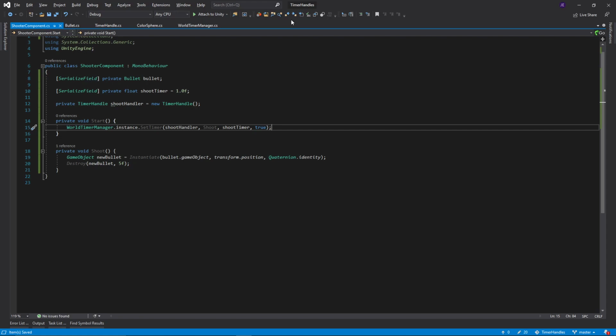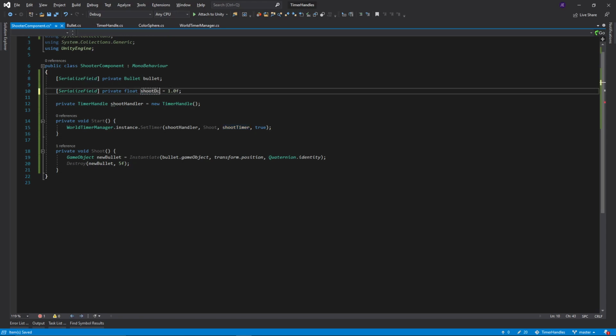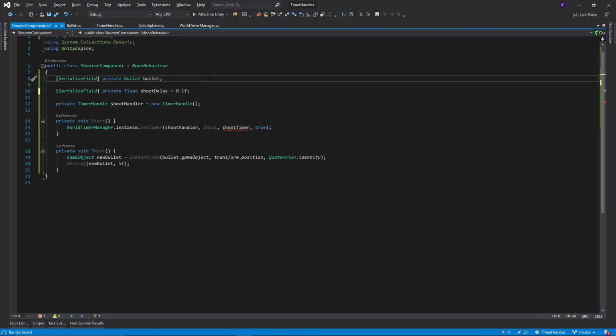Another example is custom shooting. So instead of it automatically doing the shooting for you, you're shooting it. You want to use it as the delay in your gun. You can do that; you would just look at it from a different perspective. What you would probably do is a delay instead. So just to make it clear, we'll change this to shoot delay. Instead of firing after every second, we'll say there's a delay between firing of 0.1 seconds.